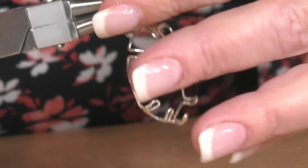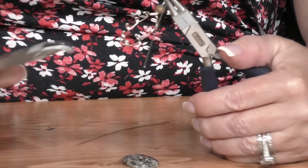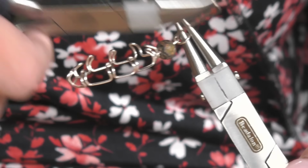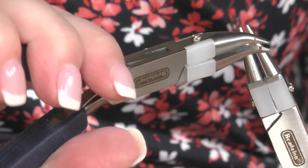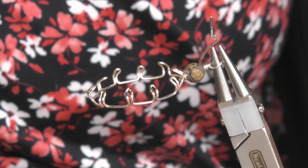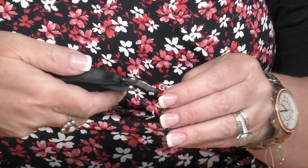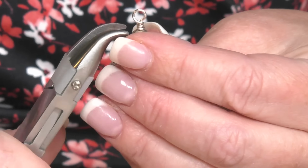So I did my bralette wrap underneath, and up here on the top, I'm going to do a simple wrapped loop by pushing and pulling, pushing and pulling. And let's get that nice wrap back to the back. And I'm going to snip that off. And then I don't have to worry about finishing that off again.